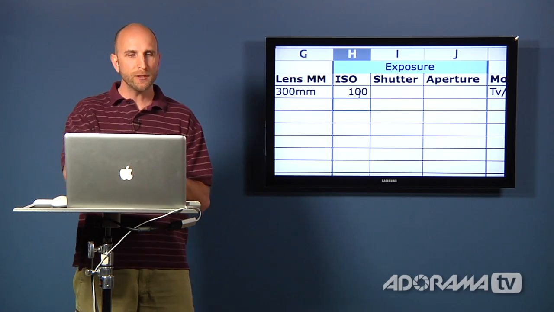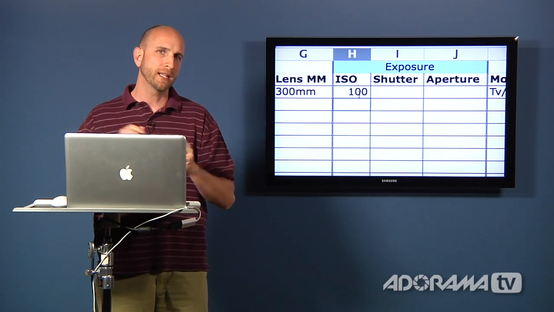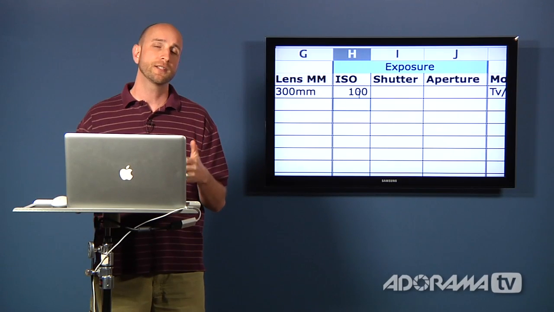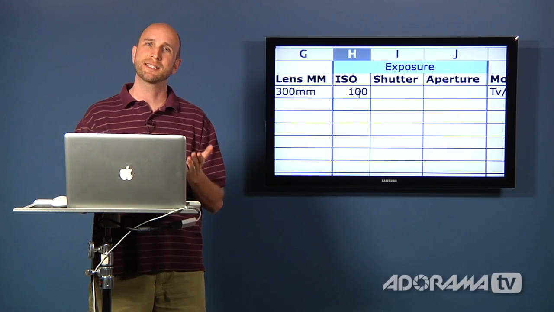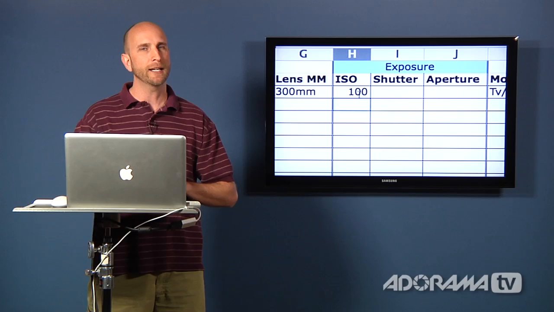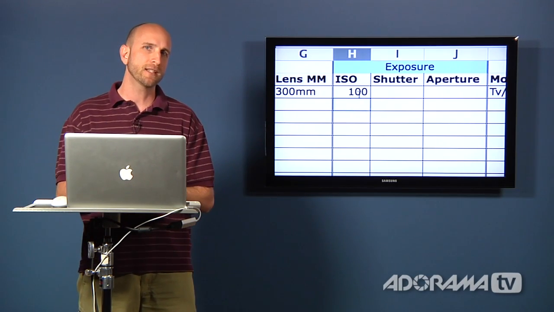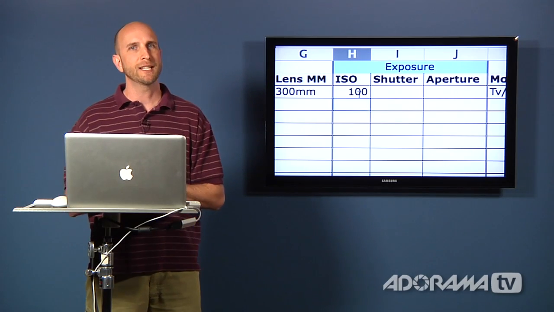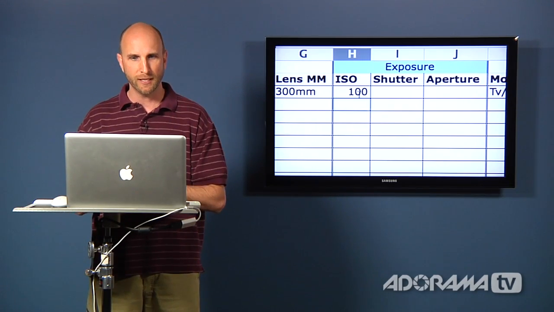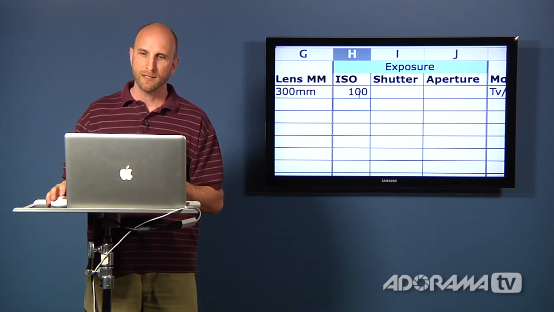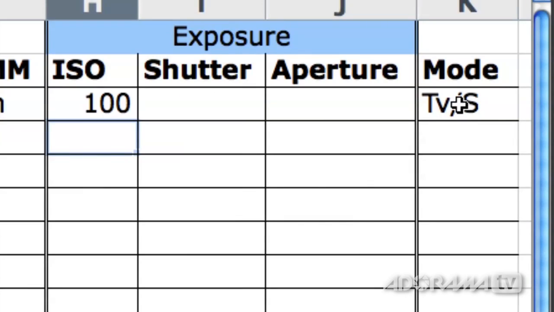Now, if you're new to these three things and understanding how they work in relationship to each other, check out Digital Photography 101, episode 16, and specifically I talk about ISO and what it does and how it works. So if these things are new to you, check out episode 16 because I talk all about how these three things work together.